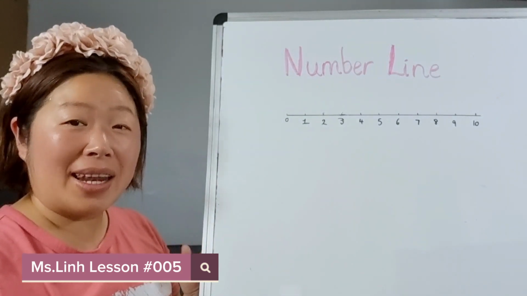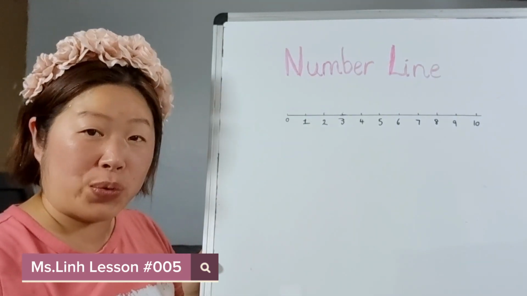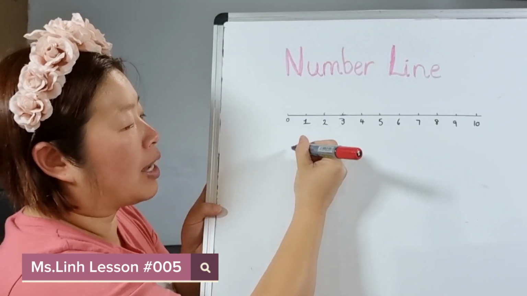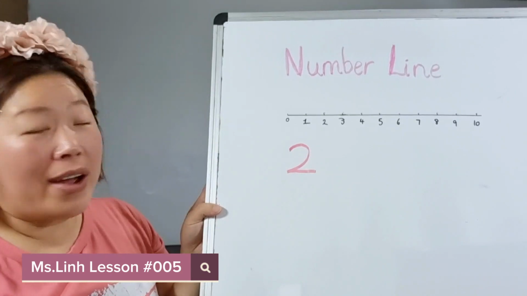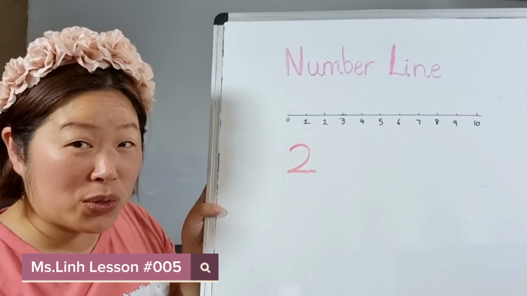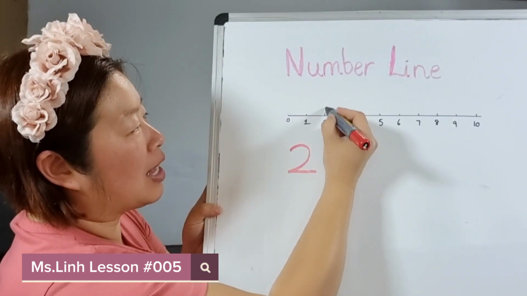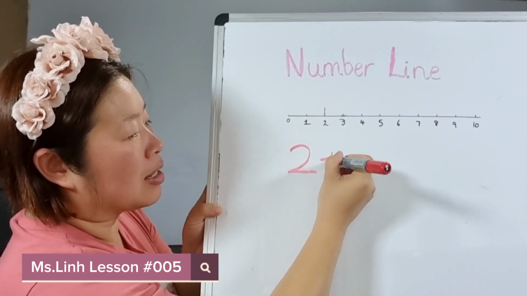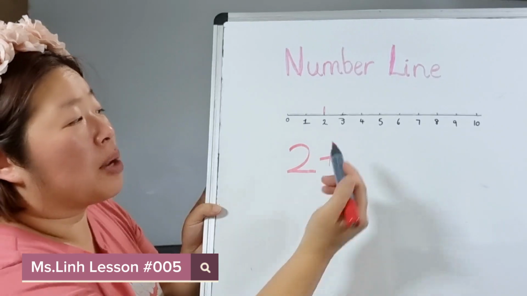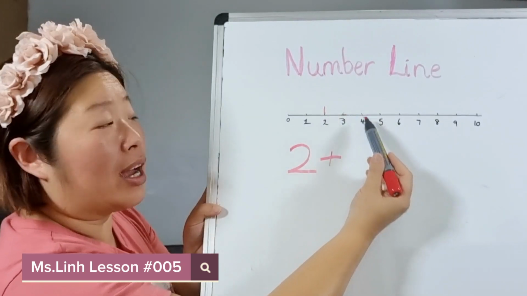Okay, so to make it less confusing, I'm going to start at 2 again, okay? So where did I start? At number 2 on the line, yeah? So I'm going to start here, number 2. Plus means we're getting extras. So I'm going to move this forward, yeah, 1 by 1.